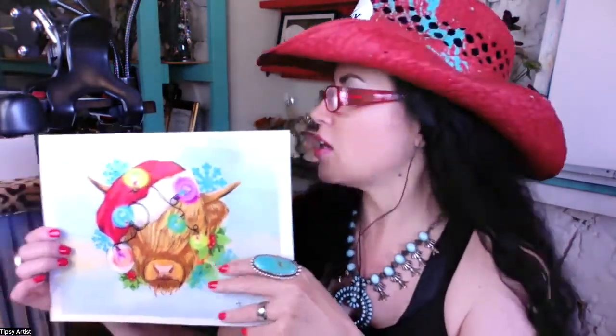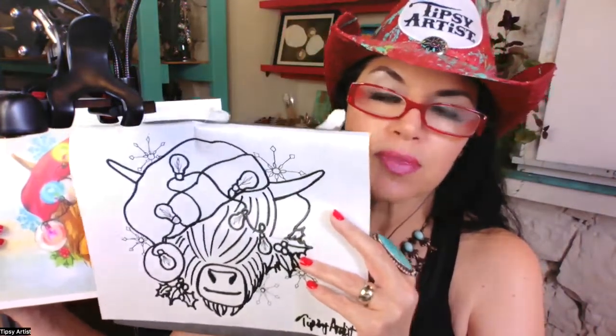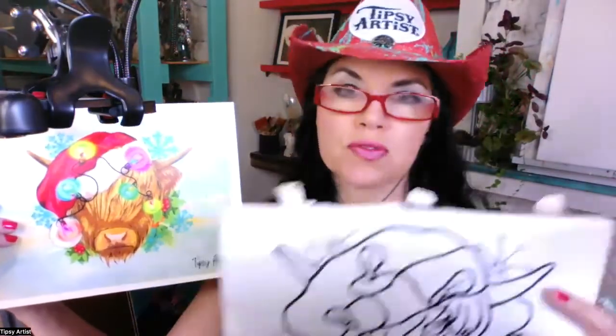So this gives you a good look. We'll have this visual with us the whole time while we paint, and I just wanted to show it to you. And then also we have a traceable, so let me give you a look at that. All right, so here's our little traceable, and this comes with your kit. We also have the transfer paper so that it can be transferred right to your canvas. Makes it very fun and easy for beginners. So we've got that for you.